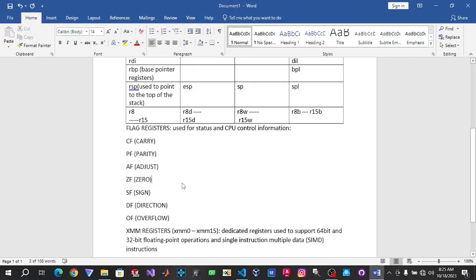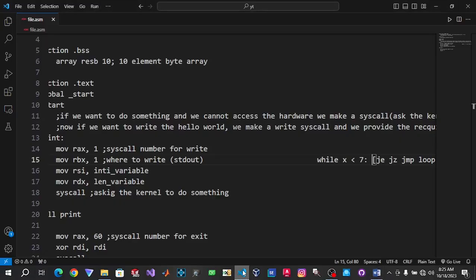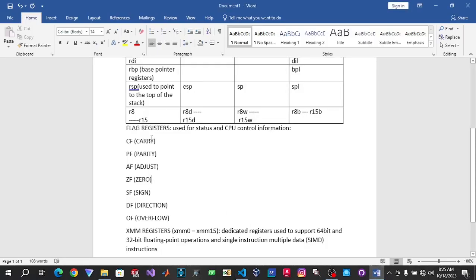That's why they save the status: the zero flag, the carry flag, parity, and the sign flag. We shall go into that later in programming.